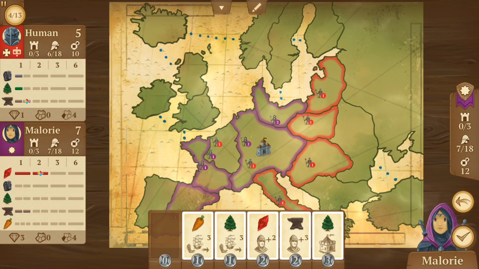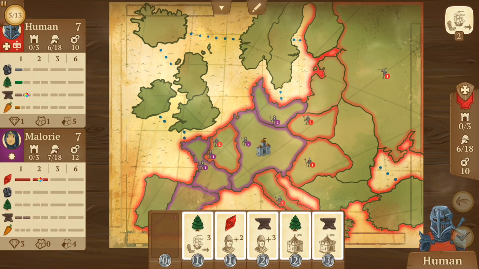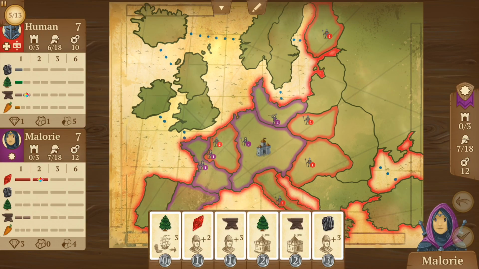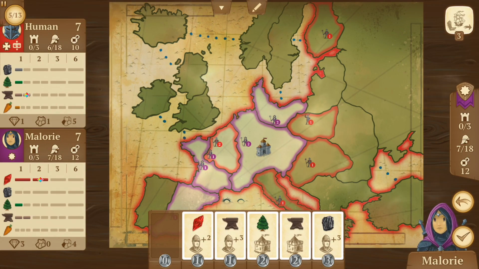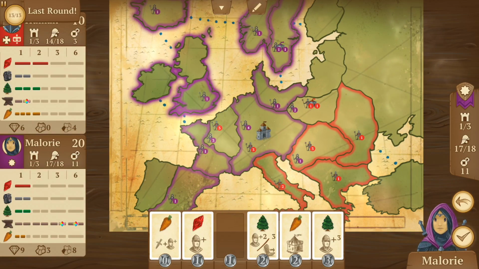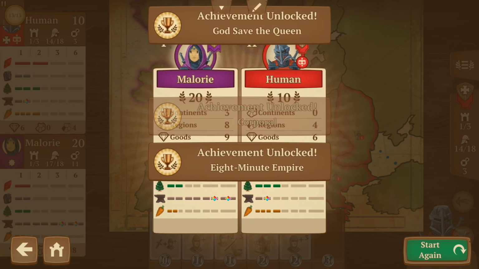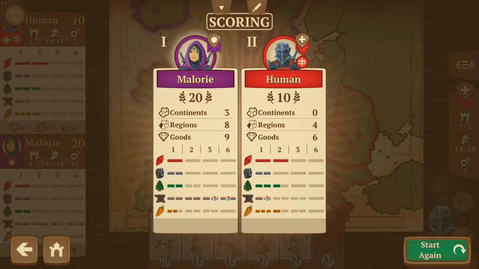So you'll be using cards to deploy troops or to move troops around the board where you'll be able to take control. If you have the majority in an area, you control that area. If you have the majority on a continent, you control that continent. And all this is earning you points as well as collecting goods from the cards that you play. So the winner is the person with the most points at the end of the game. And the game is really great at presenting how your score is doing at any given moment.